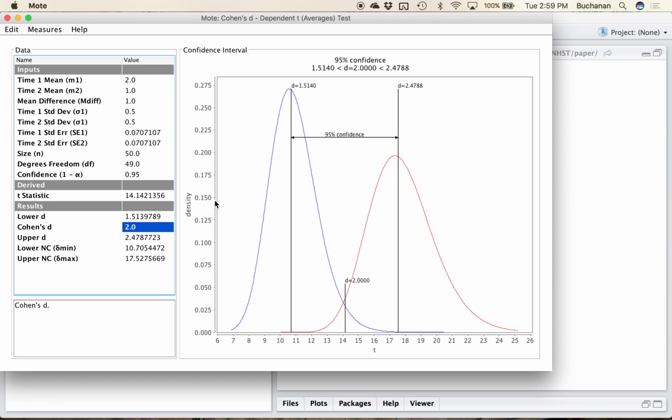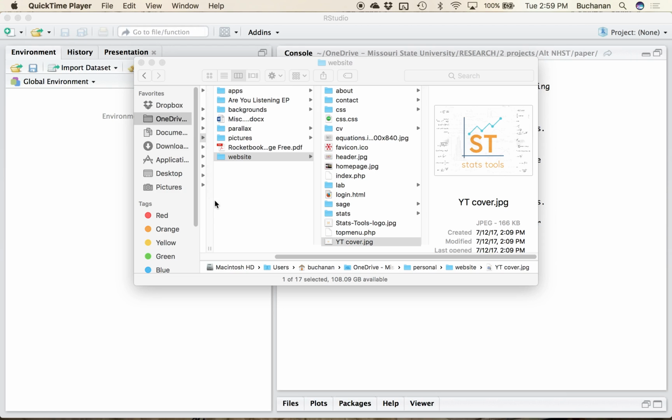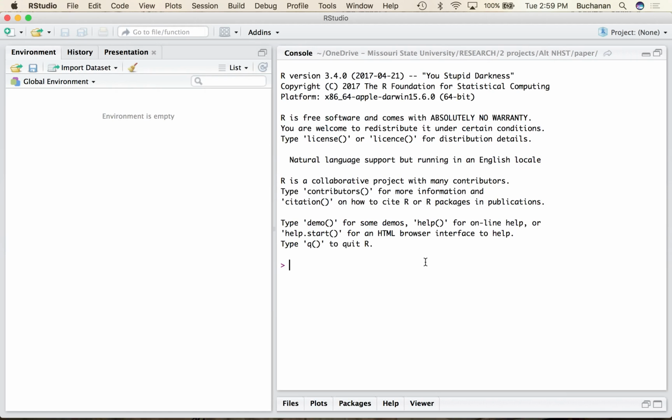So the ultimate goal is still to make this easy for everyone. So this next semester, so fall 2017, I'm learning Shiny and seeing if we can create apps that sort of recreate this picture where you don't have to know R to use this. It's a little bit of the history of Mote. I've been working on this for a long time. And the goal now is to present it to a lot of people. So let's look at how that's done in R.